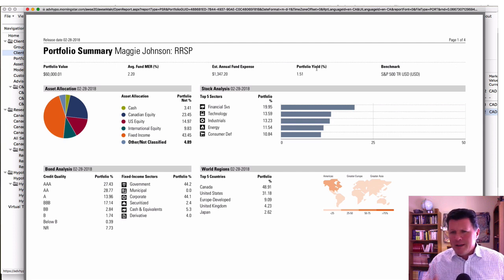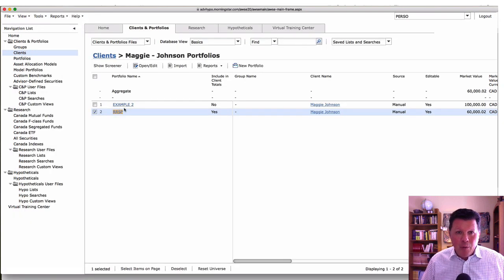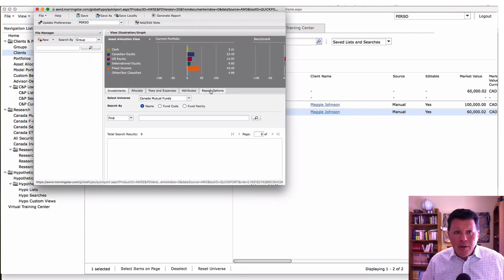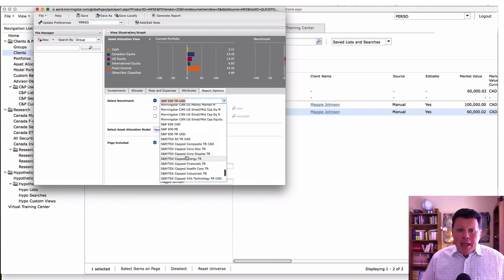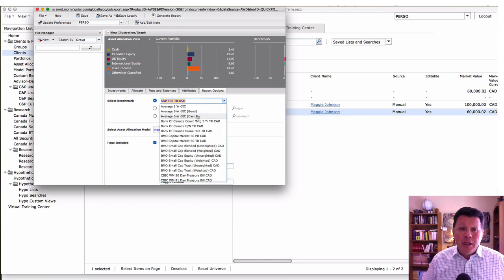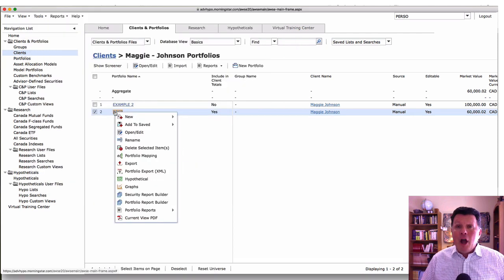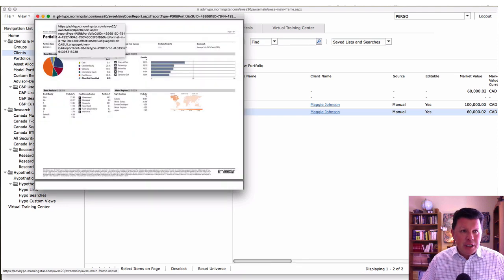the benchmark used, it's not the best, it's the S&P 500. If you want to choose that benchmark, okay, just 1 second. If you want to change the benchmark here, you go here, and we will edit the portfolio, and we will quickly go in the report option and just go and see one thing, the S&P 500. We go there, and I suggest to you to use as a benchmark the average GIC. Cash or bond doesn't make a difference, but I suggest to you to take that as a benchmark. And now we do that again. We go in portfolio, we go in summary, and you will see that it is changed.